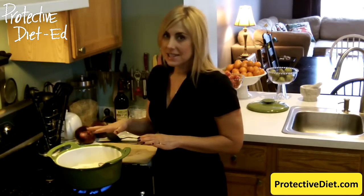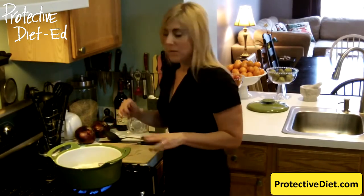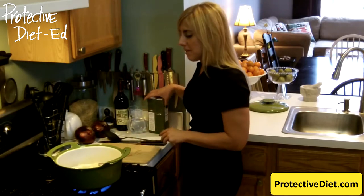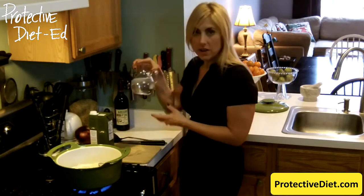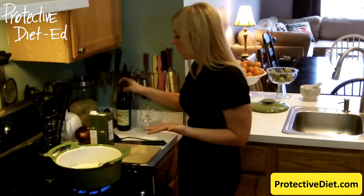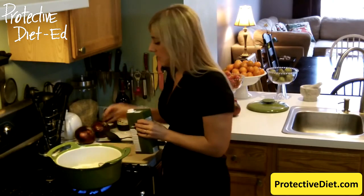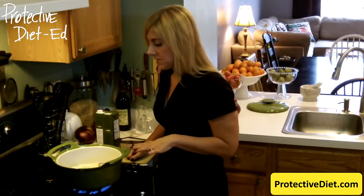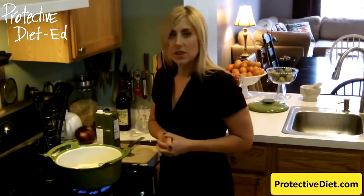Don't be worried — it's going to stick to the pan, but as soon as we add a liquid, it's going to release from the bottom of the pan. So I'm going to keep a liquid handy for when that happens. Today I'm using a vegetable stock or broth. You could use water or red wine, whatever the recipe calls for. Just be patient with this — you don't have to stir it, you don't have to mess with it. Just keep a close eye on it.